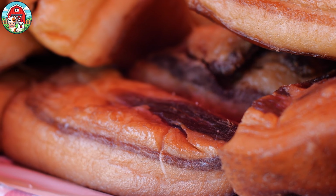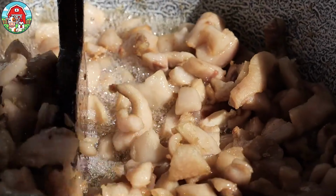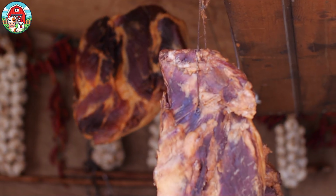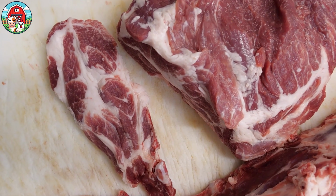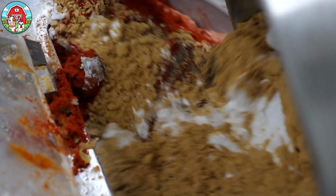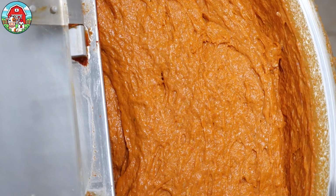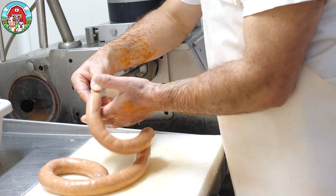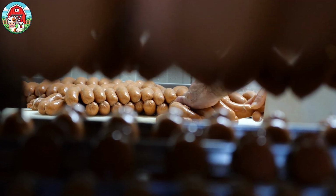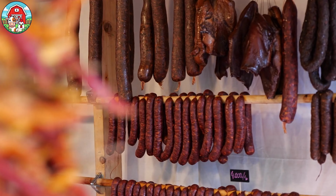The fat is an essential component of Mangalitsa pork, so special care is taken to preserve its high marbling, which contributes to the flavor and texture of the meat. After the carcass is broken down, the meat is carefully separated into various sections such as ribs, shoulders, loins, and belly. Some of the fat is kept for further processing, while other cuts are prepared for fresh sales, aging, or curing, depending on the product being made. The entire process requires skilled workers and proper equipment, making Mangalitsa pork a more labor-intensive and costly product to produce compared to other pork breeds.